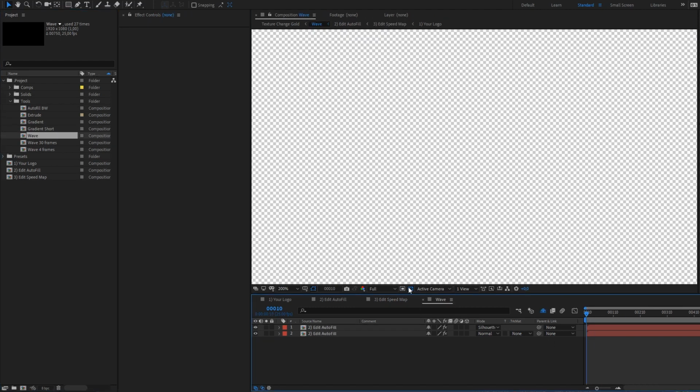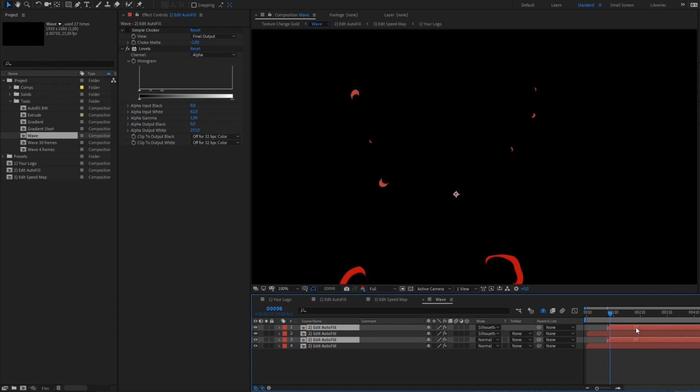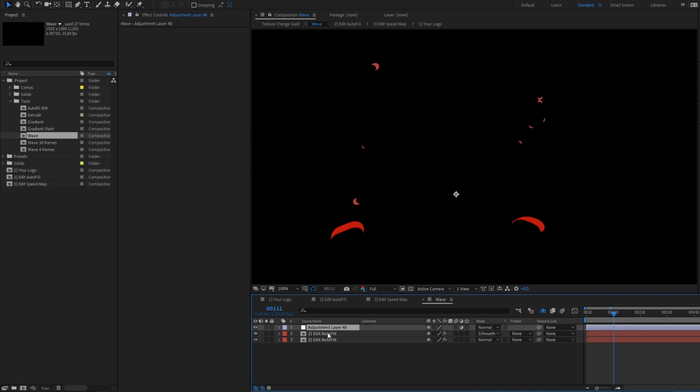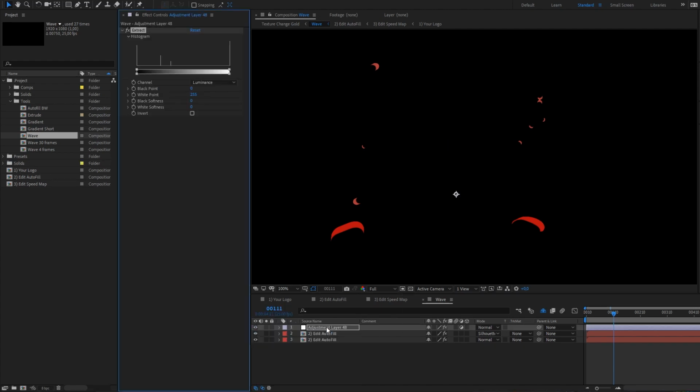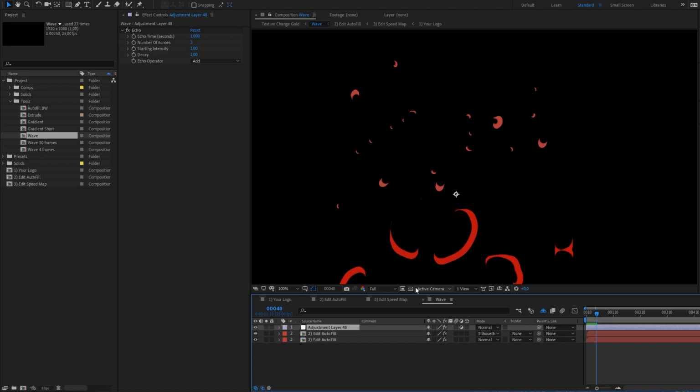Wave, it's just one AutoFill subtracted from another. You can do something like that, make it longer, and that creates this wave that you can copy multiple times. Let's put it like here, and you will have multiple waves. Or you can create an adjustment layer, not extract, apply an echo effect and make 3 copies, and you will have a lot of waves, which is also interesting.